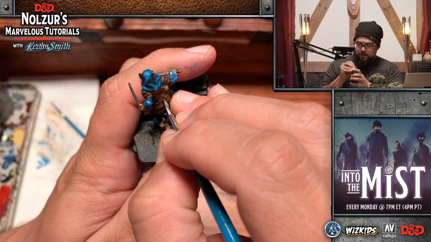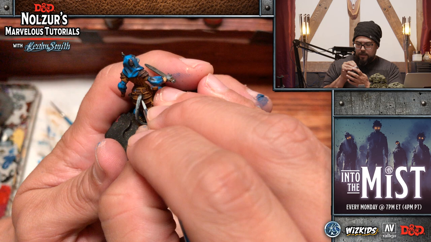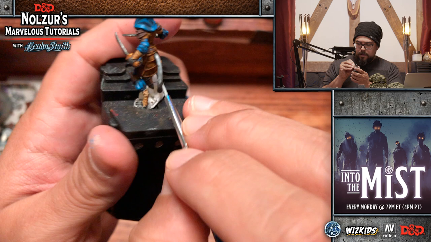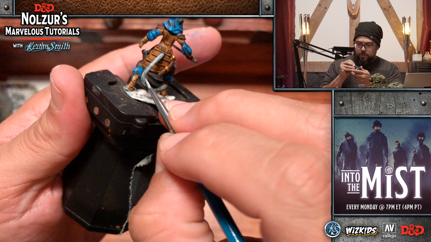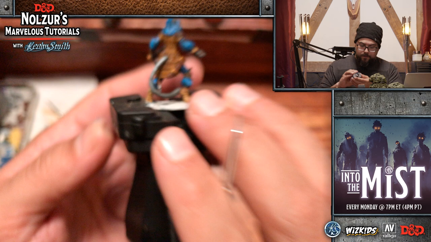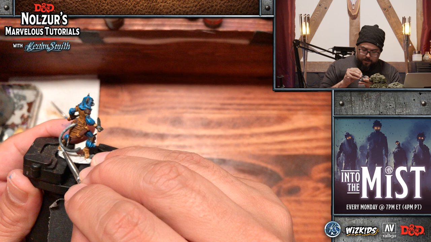I'm basically trying to create a fur texture on the tail without... Now for this, because it's only my mid-tone, I'm not too worried about it being too blotchy because I don't want it to be too stark when I go to my light color. But that starts the process. You can see that looks kind of like fur a little bit. But I'm doing thicker lines down.